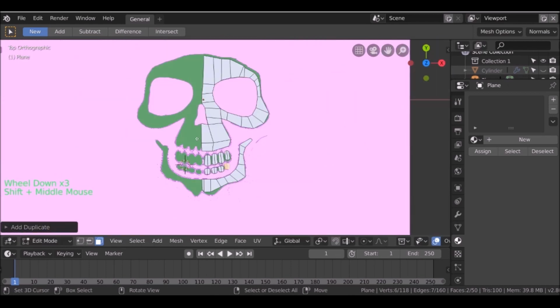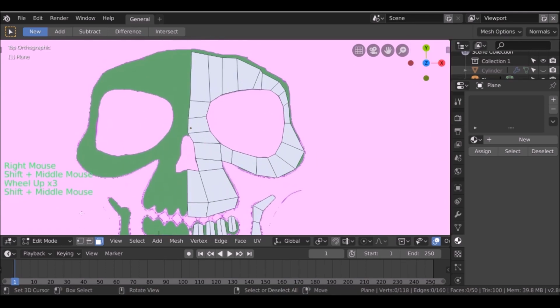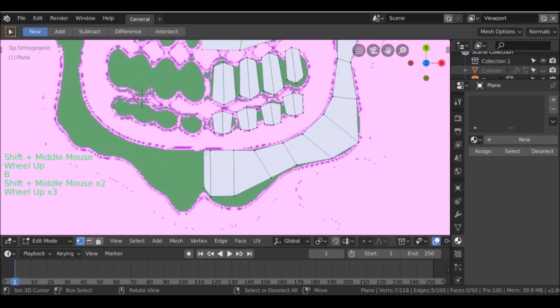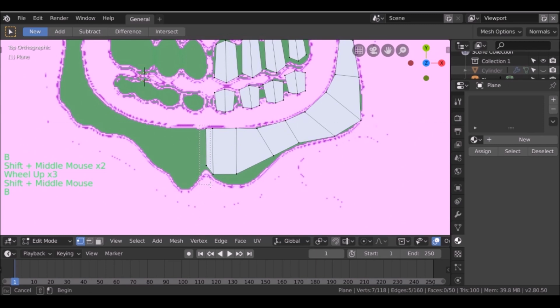So now we've done this, let's go ahead and line these up. So what I want to do is select this edge. So let's go to vertex select, make sure we don't have anything selected. Then I'm going to press B and just select these vertices here. So just these ones. Then I'm also going to press B and select these ones here. And finally these two down here, select them.